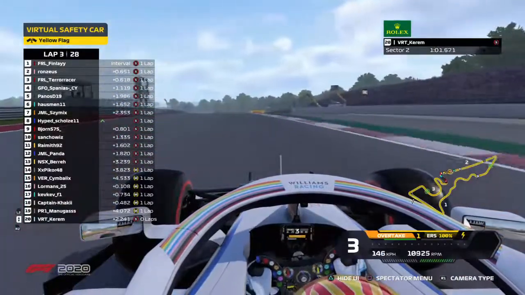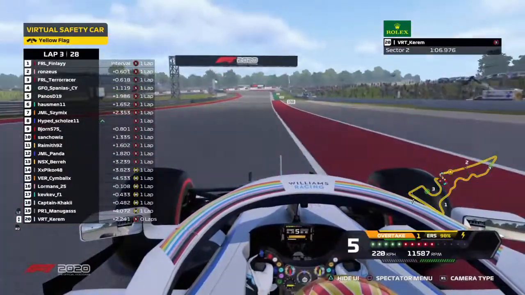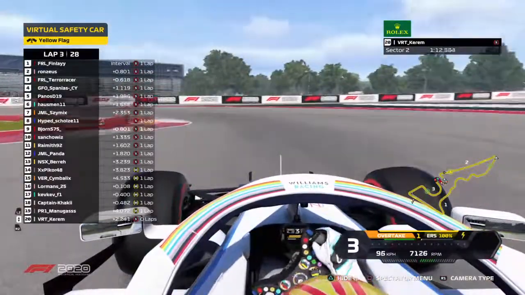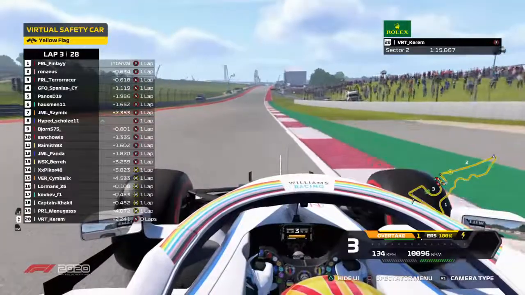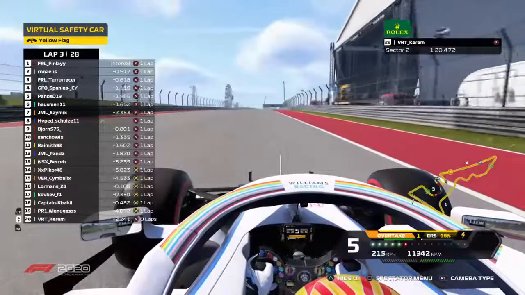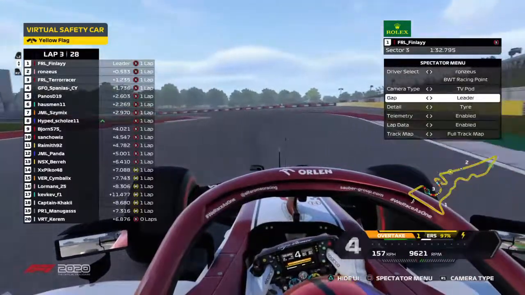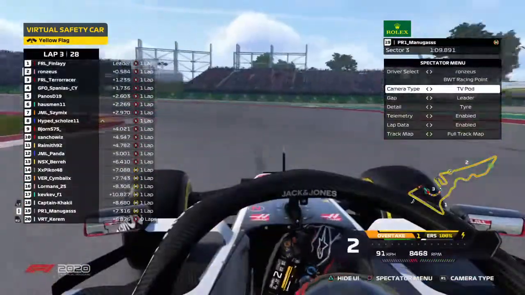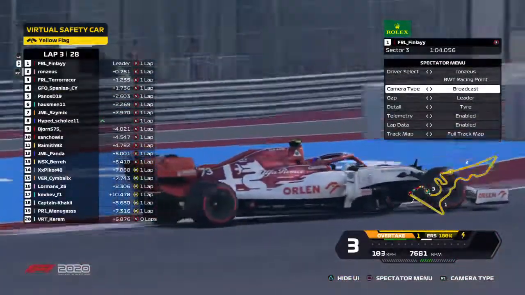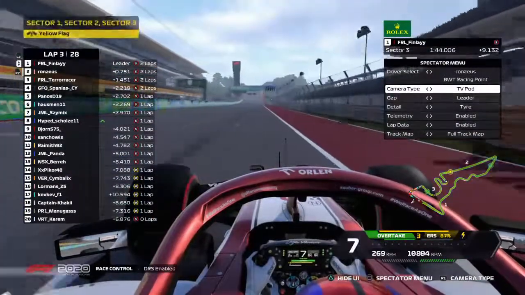So at the moment you've got the whole pack, P1 to P18, all pretty much in a group, kind of close to each other, and then you've just got Pierre Manugas a little bit behind, and then Krem, who's a long ways off. So if we go in terms of leader gap, not helping really. So let's see, is this VSC gone? Yep, it's gone.